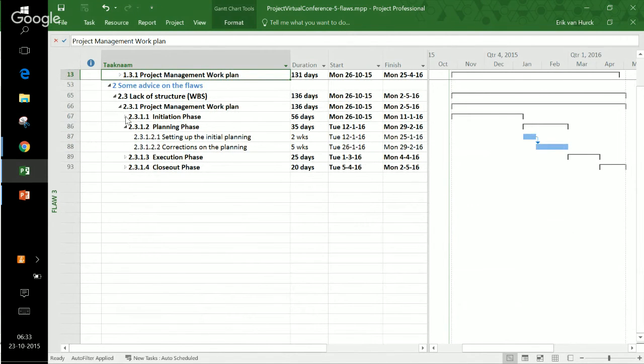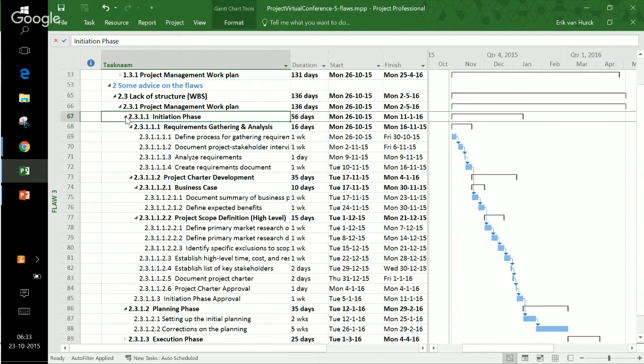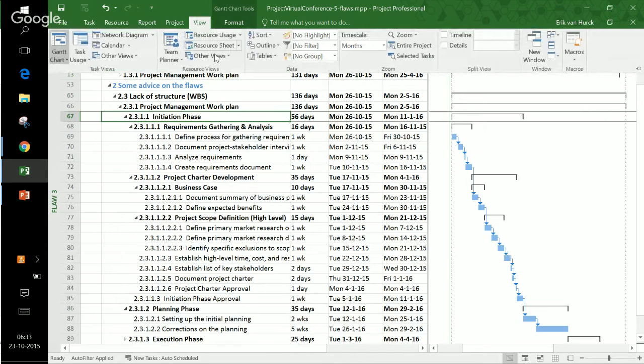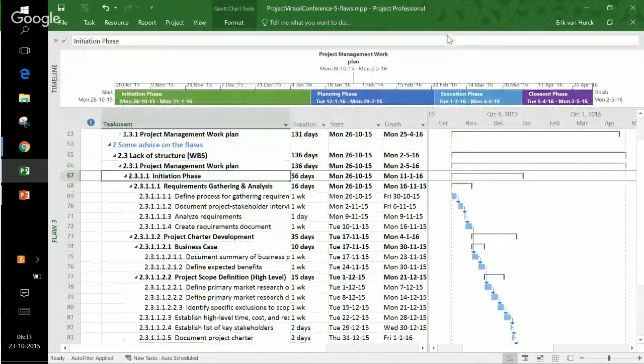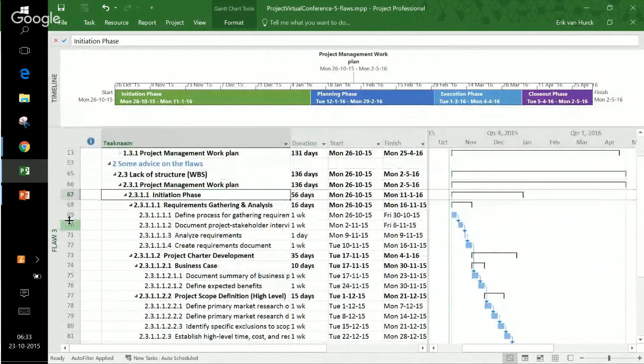So another thing that is useful in setting up a work breakdown structure is you have the option of setting up an easy and nice timeline. Let's have a look. So when you set up your work breakdown structure, you have summary tasks, which are these bold tasks. And these bold tasks have everything in it that summarizes all the tasks underneath them. So it's easy to see that the initiation phase will end on the 11th of January.